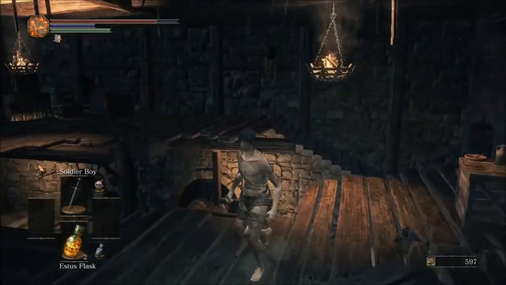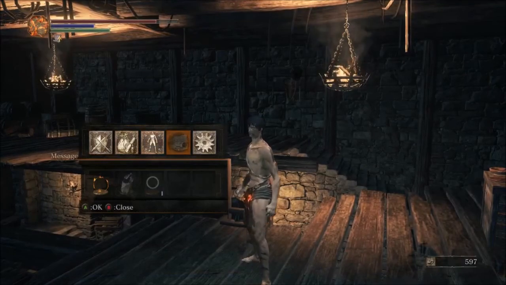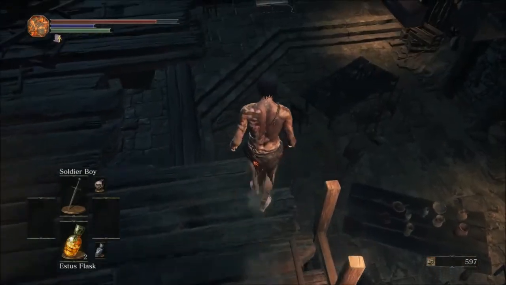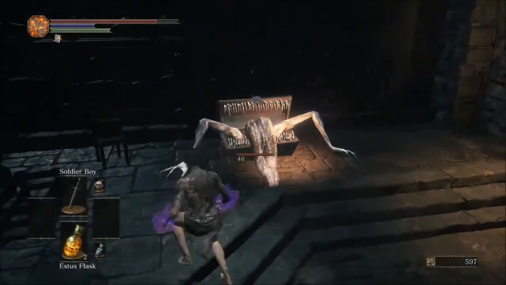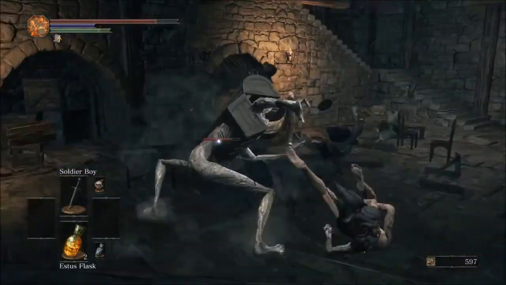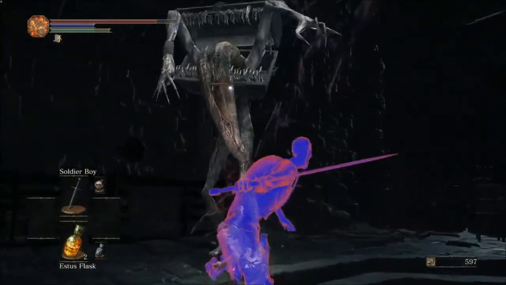Now, I'm not sure... I'm gonna look at something, because I just noticed something. You notice there's a little spell up thing I've got there. Not sure why that is. It's like I'm wearing a ring that increases my spell power or something like that. Not sure what that is.